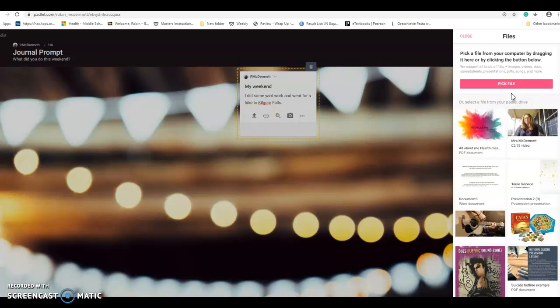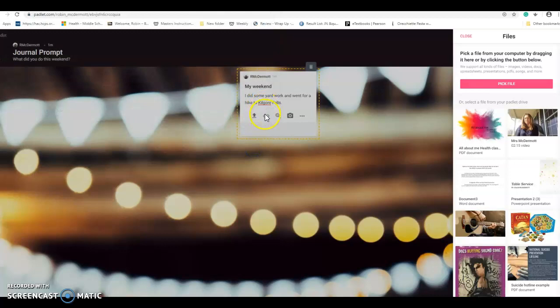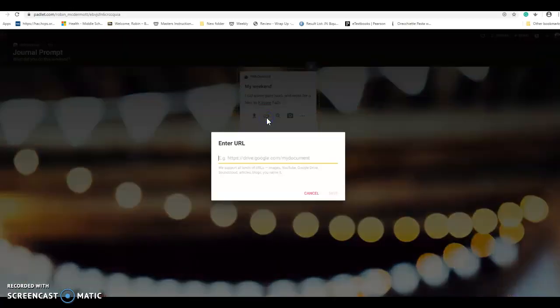So again, if it happens to be on Office 365, that's in a cloud. You need to put it on your computer. So if I find something, I used this recently over here, I can click on pick a file, and I can pick any file that happens to be on my computer. Another option is to get a link. So let's say you happen to make something and you put it onto a YouTube video, or you wanted to show me something that has a video or a link or whatever, you could just put the link in right here.